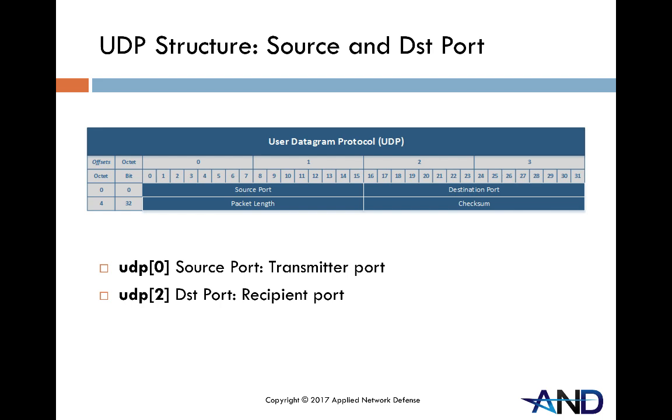So at UDP 0, we have the source port, and at UDP 2, we have the destination port on the first row of this graphic here. So when a system transmits data, it chooses a source port, it sends that to a specific host on a destination port, and if that system responds, it will actually flip those values. So the source port will be the transmitter, the destination port will be the recipient, regardless of who's initiated the communication here. So those are those two fields. Pretty straightforward. Notice each one is a 2-byte field. I mentioned earlier the maximum value for a port number is 65,535, and that's because that's the maximum decimal value for a 2-byte field, which is what we have here.